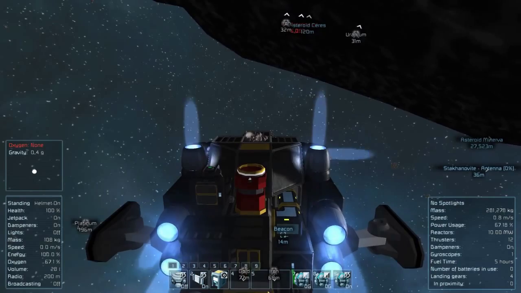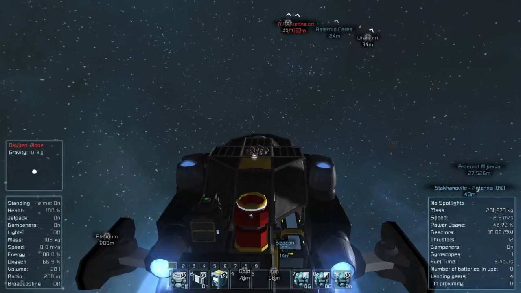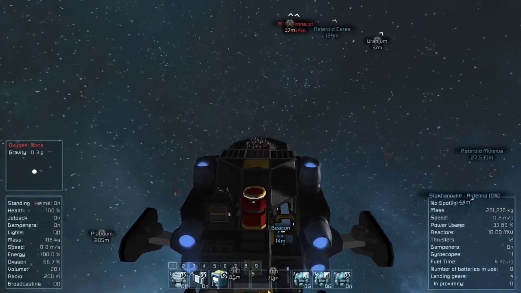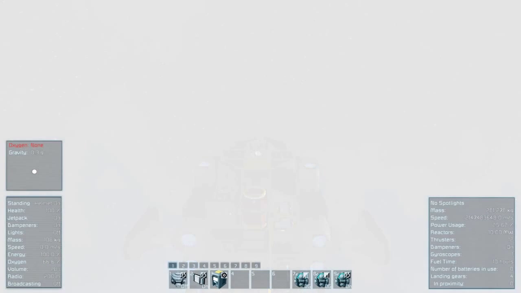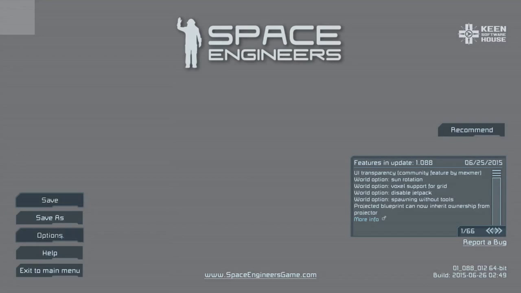Turn the gravity down just a little bit. I'm not hitting our other ship. No, good. Rock it in. Oh, man. Oh, no! I glitched out. Uh-oh. We gotta save really quick. Oh, no.